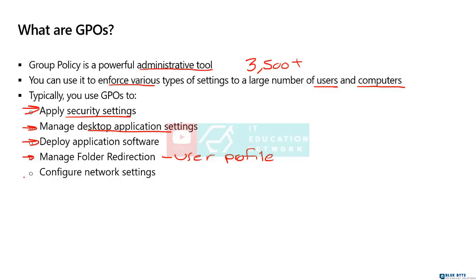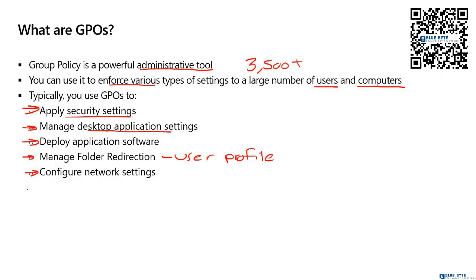When most people think of group policy, they don't typically think of network settings, but you can use group policy to configure various network settings. I can actually use group policy to limit bandwidth. So if you are going to connect to a server that has videos on it and it streams videos across our network or across a WAN link, I can throttle the amount of bandwidth that you actually use between your computer and the server on the opposite end. So quite a few network settings can be defined through group policy.